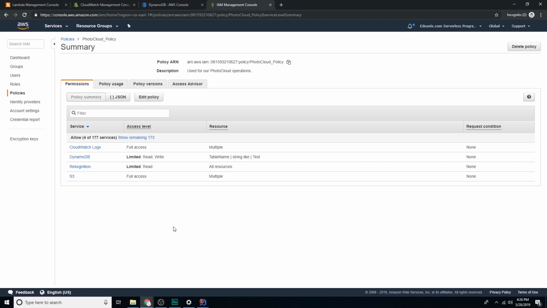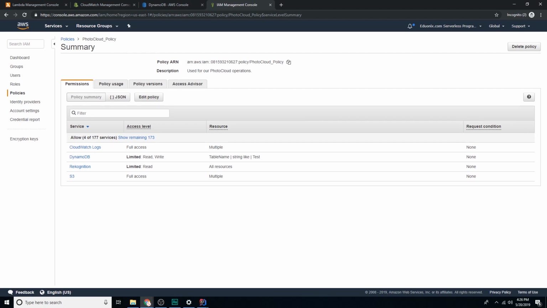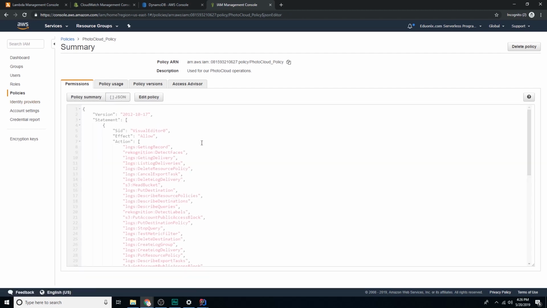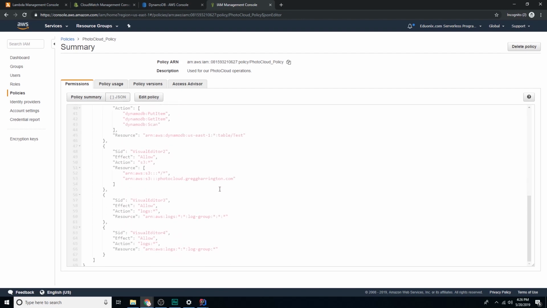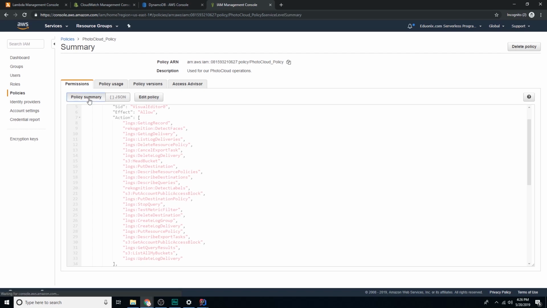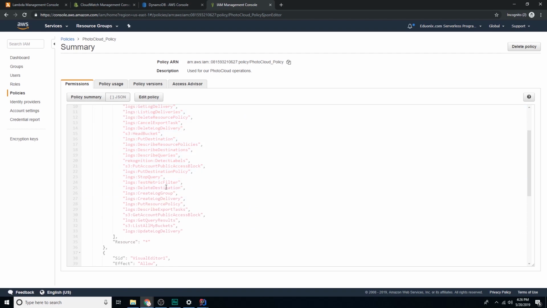I'd like to show you a little trick for editing the policy that makes this much quicker. However, this change is usually only good if you're making a small change or you have the JSON in mind for your security policy. So what we're going to do is click on this JSON button, and it's going to show us the JSON that would be used to create the policy summary that we look at over here. So looking in here, here are all the items that we've given permissions to, but it's in the programmatic format that AWS uses internally.